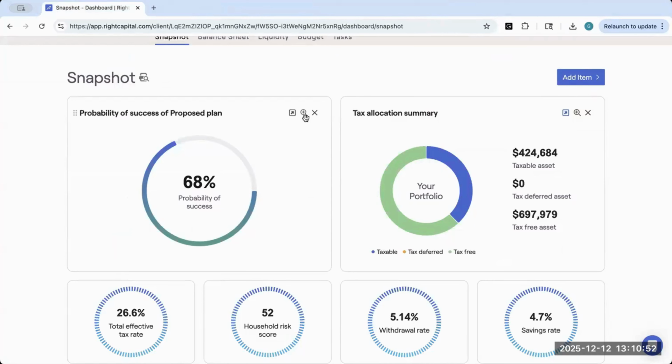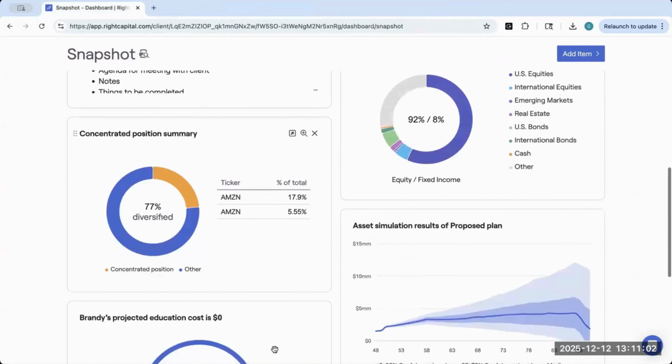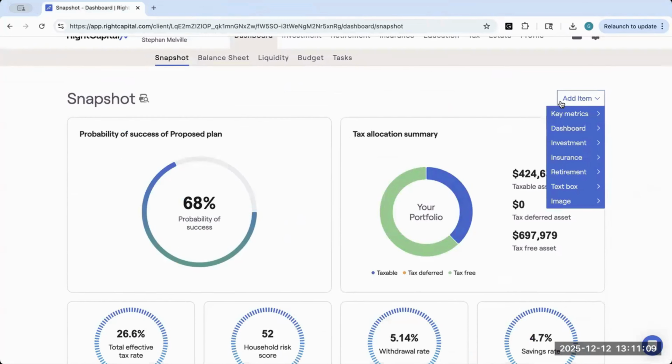And so that is the major functionality within the snapshot screen, just looking at the 3 items in each of the widgets in the upper corner as you go and hover over the different items within your snapshot page. If I scroll up to the top here, let's take a look at what we have available under this Add Items button. If you do click this button, we can see here there is a series of other areas within the software from which we can bring in information. We're starting off with key metrics. These are going to be all of these smaller widgets here.